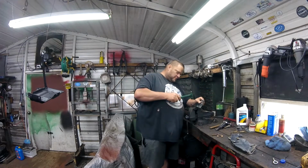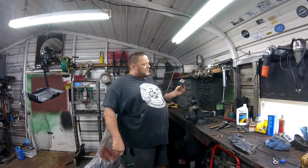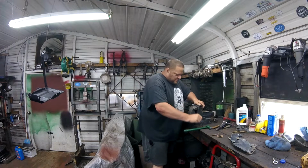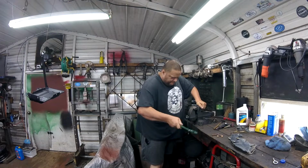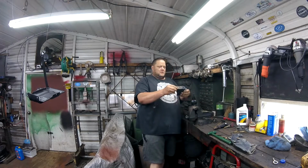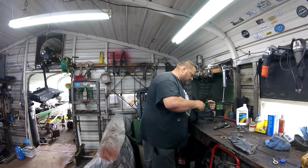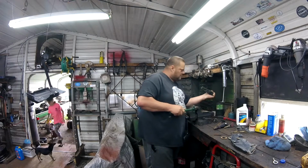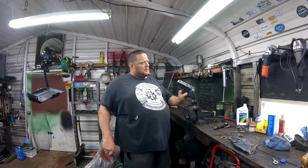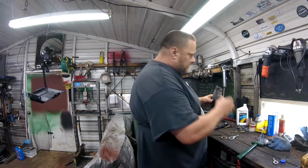This is a little harder to do. It's going to have to be perfect because the fenders will pull it straight. Right now, I'm not going to put a whole lot of effort into it because I don't know if we're going to be using it. Right now, we're going to take these off.